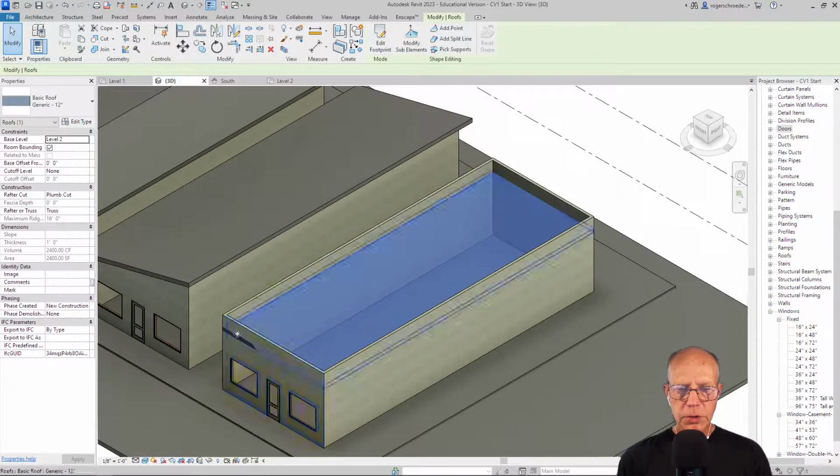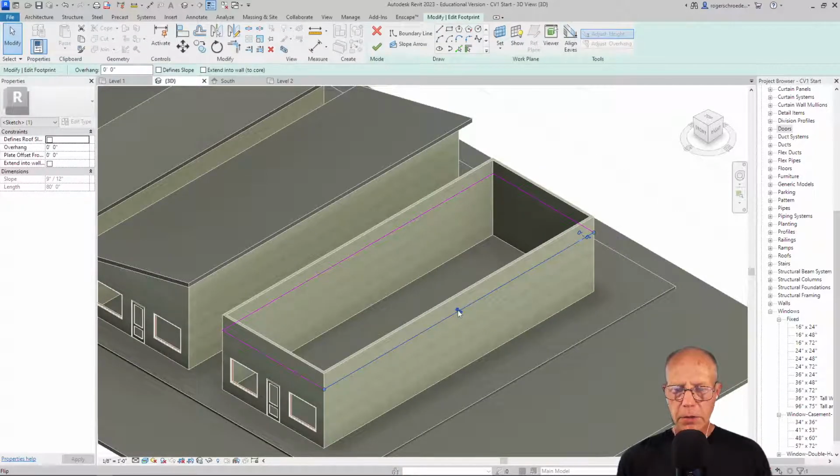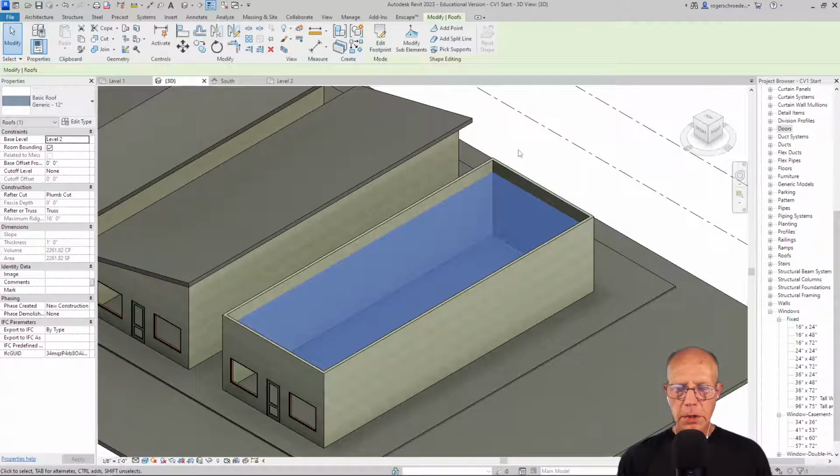And yes, it has. You'll see how it looks like it's peeking through over here when I complete the construction of it. So what I'm going to do is I'm going to go back and edit this. If I grab it, I've selected it. Now I'm going to double click on it. And if I select any of these, it has a little flip tool, and that'll flip that to the inside of the wall. And I'll click complete, and now that's sitting inside of the wall.